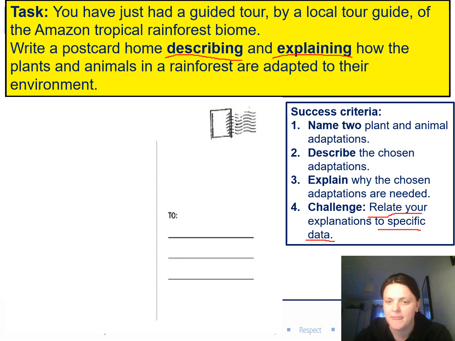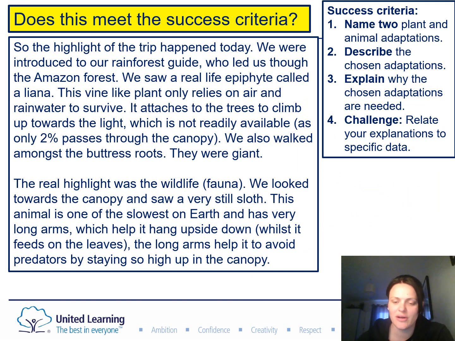But also, to really challenge yourself, you can use some independent research. So go and look online and do some Googling about the tropical rainforest and the animals found there. Get some of your own information, and that will really help you show how well you understand this. Alright, so let's just have a look at an example. I know these examples help some, but for others, if you don't need this example, just get on with it really. So here we go then.